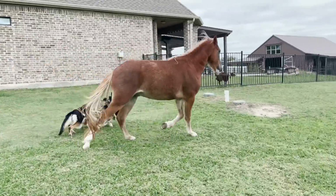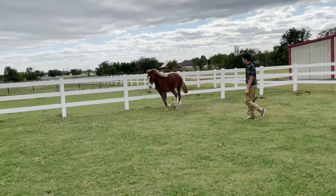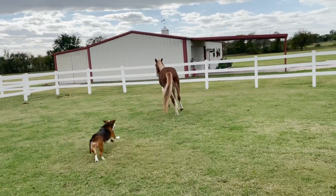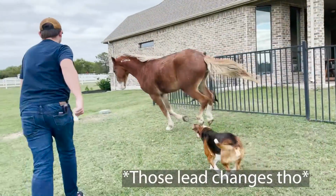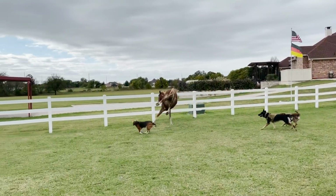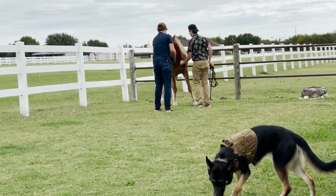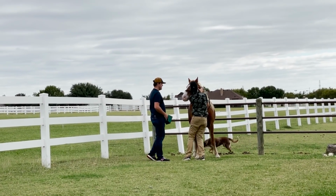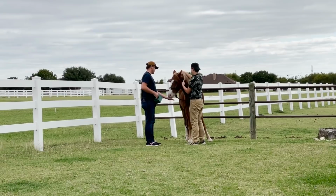I went to pick him up two days ago now, and when we got there, a cold front had just rolled in this morning, and so he was running around, and the dogs were running around, and everyone was just having a good old time. He didn't want to be caught at first, but I got to see a little bit of his movement, and I think he's going to be a really nice mover. And eventually we got him cornered, and all joking aside, the boys were able to catch him, and we were able to lead him around, mess around with him a little bit.